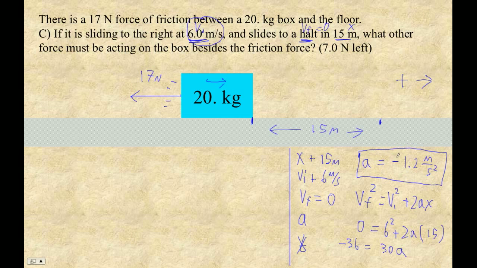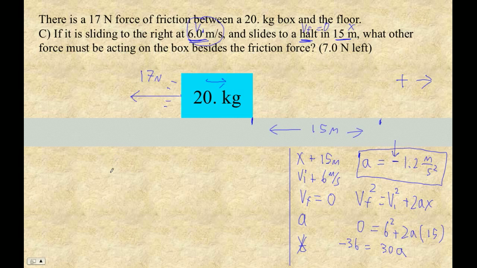Now, does it make sense that it's a negative acceleration? I guess, because we're moving to the right, and we stopped moving to the right, so we had to accelerate left. So just double check, right? Is that important, Mr. Duggan? Can we just ignore the minus sign now? Oh, no, we can't ignore that. That's a very important minus sign.